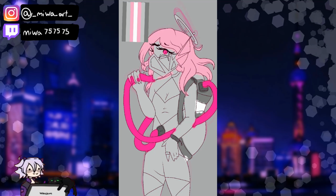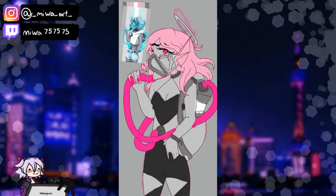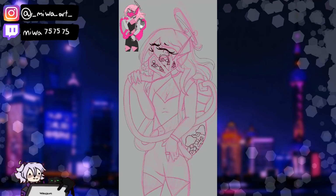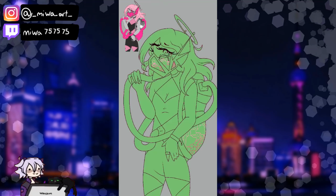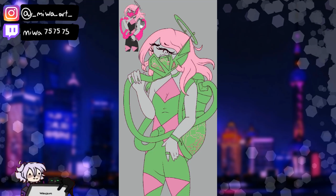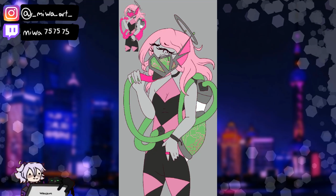For this drawing, I wanted it to be opposite, and I also wanted them to look opposite. On the demiboy, he had horns, and they had horns. For the demigirl, I gave them more like fish ears because I wanted her to be more aquatic. I also wanted them to have a halo to contrast the horns, so they could be, ooh, matching! Yay! And I thought it would be cool. I also think the fish fins on the side are really cool.